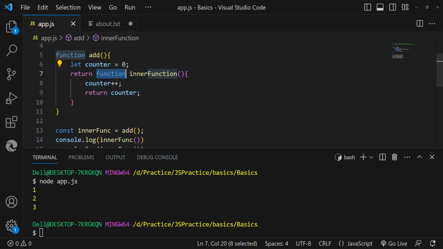This function belongs to this context, which is the scope of this add function.